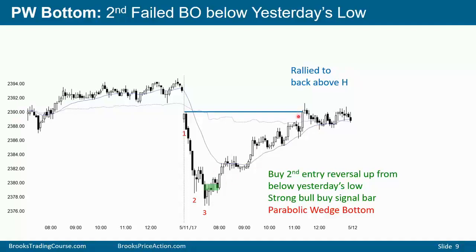Is this a bull trend day? I would call it a trading range day. We went down, we went up, and we did not get much above the open. And that's usually what happens when you get a reversal after a very big sell-off. If the sell-off is small and you get a reversal, then you can get a big bull trend day.